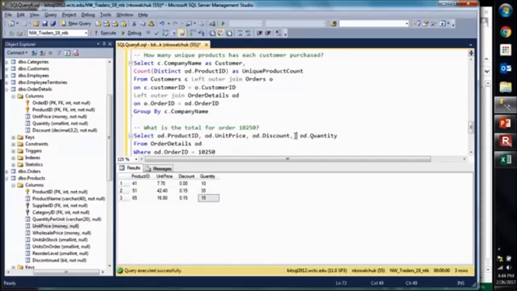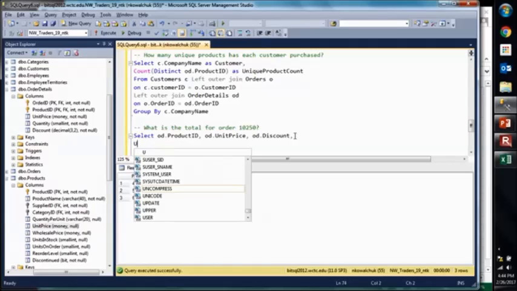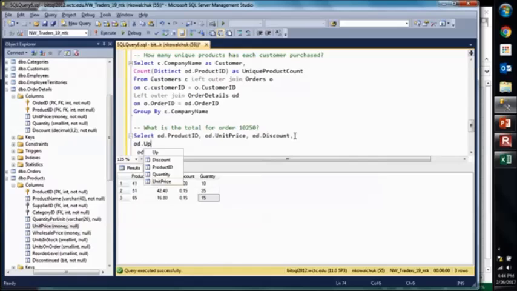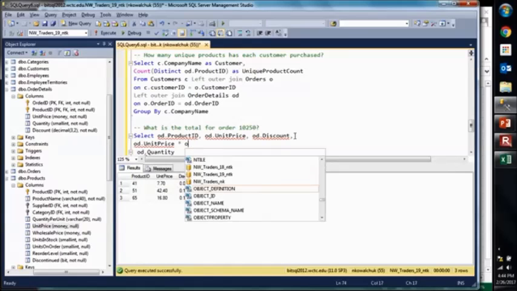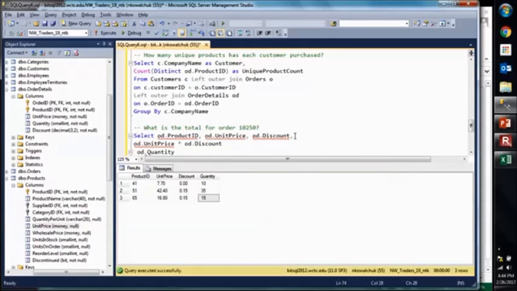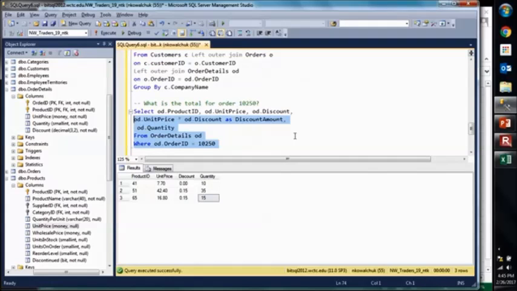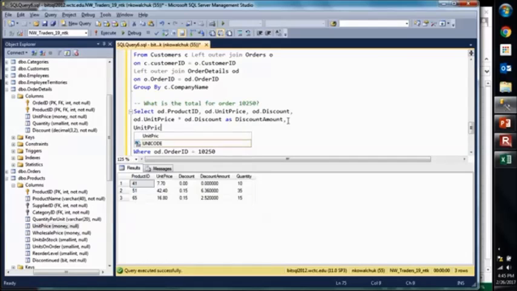So we go to a new line here. Unit price times the discount: discount amount. And if I want to know my discounted price, it would be my unit price minus this.